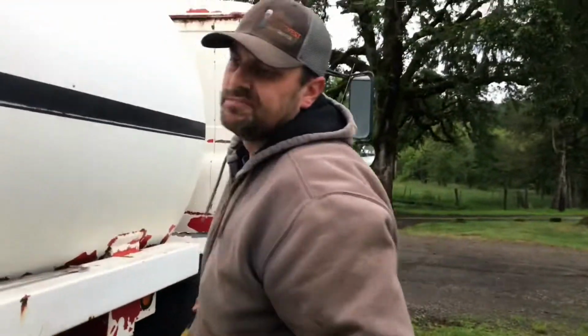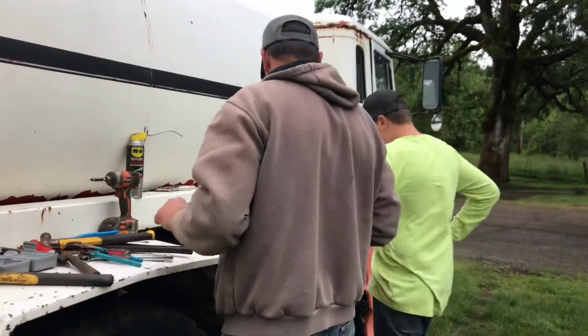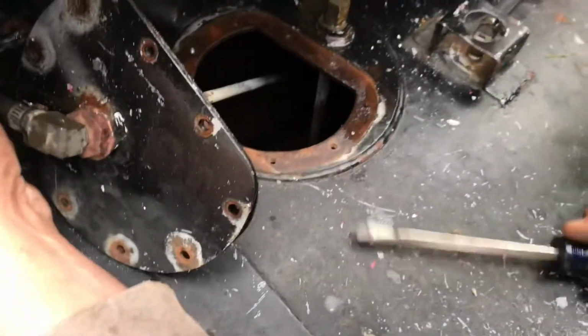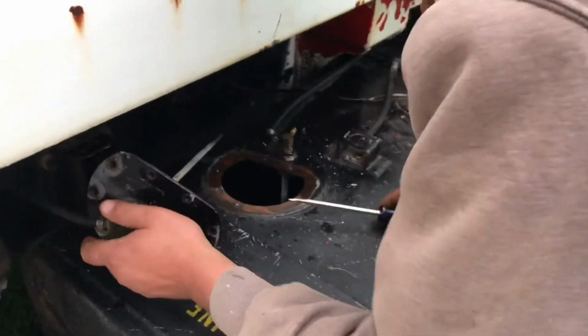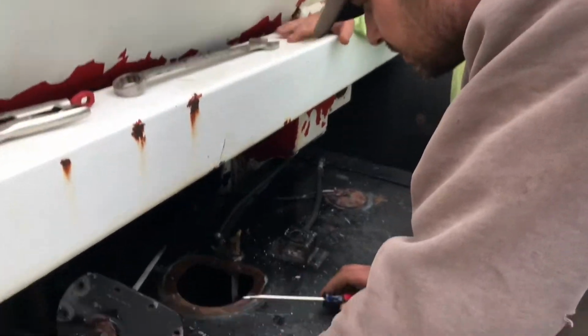Now, pop it open and see what's going on. Okay. Just got a close up of your ear, Dad. I said I just got a close up of your ear. Is it hairy?